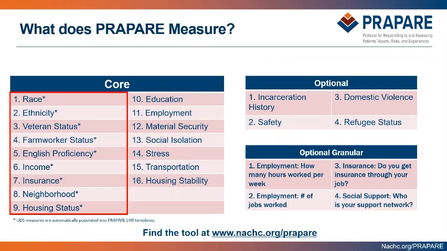Here you can see all of the information that is collected when using PRAPARE. The core data set is what we think a health center would need to know about their patient population to best serve them. And those highlighted in red are questions that are often collected elsewhere in registration forms and for UDS reporting, so health centers can avoid duplication there. We also think having the core set of data at the state and national level will help us better tell the health center story, what makes health centers unique and valuable, and use that for policy and educational purposes.